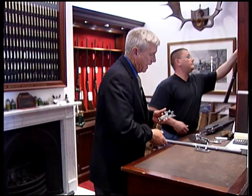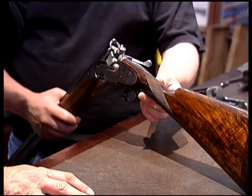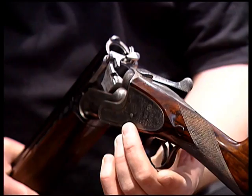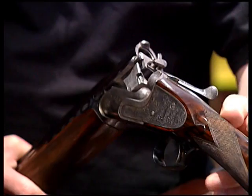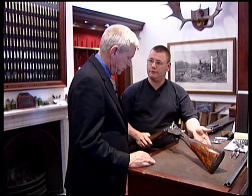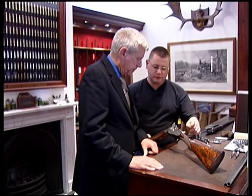They look at a 12-bore pigeon gun made in 1938. A unique point about this gun is that because it's a pigeon gun, it was made without any safety work at all — the gun is live as soon as you close the barrels. It has additional locking pins inside the locks so the smaller pins can't work undone under load, because heavy wages were placed on pigeon shooting and they wanted ultimate reliability. It is also a single trigger gun, reinforcing that reliability, and since it has no safety, it makes the single trigger simpler. Their single trigger is known to be safe and will not double discharge.